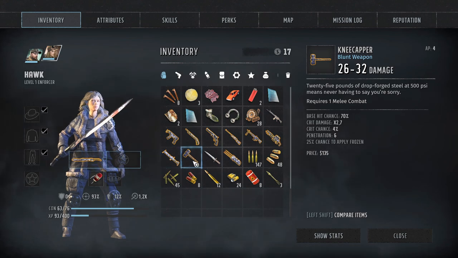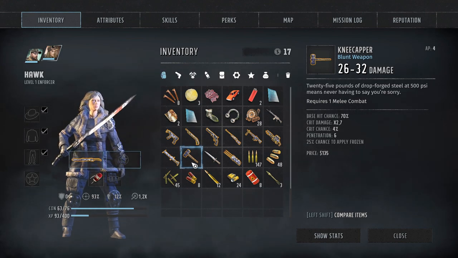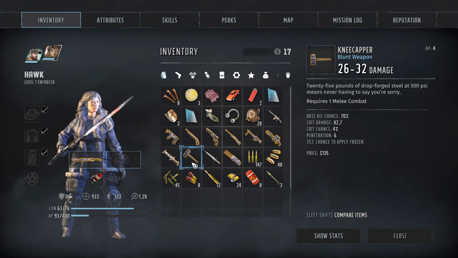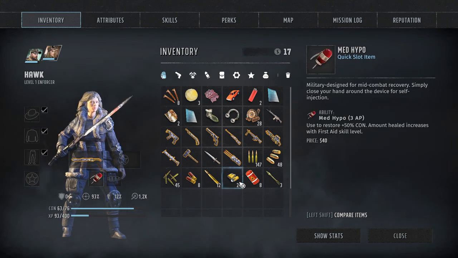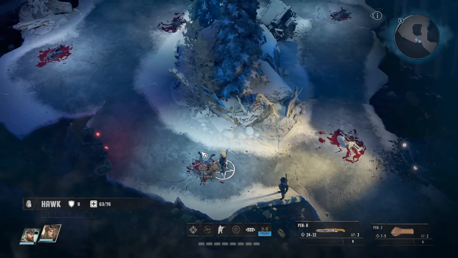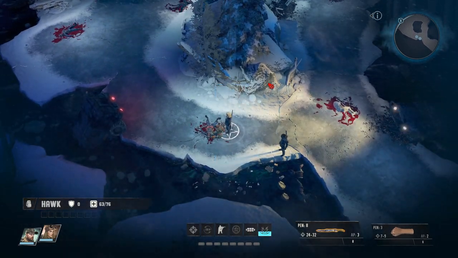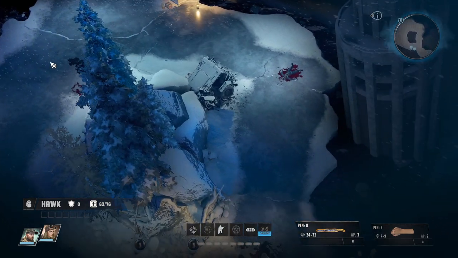What about the hammer here? Blade of winter. So that was 24 to 32. That's 26 to 32. Has less hit chance though. Only 70% hit chance. I think we'll go with that. Okay. Well, I guess we're moving out.